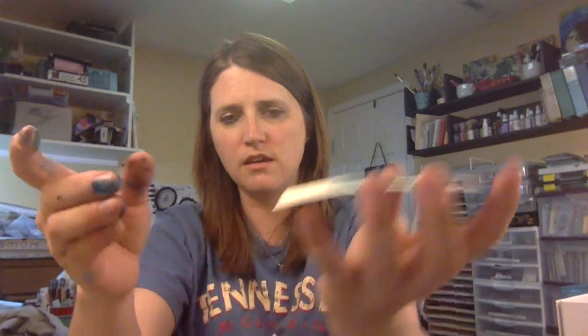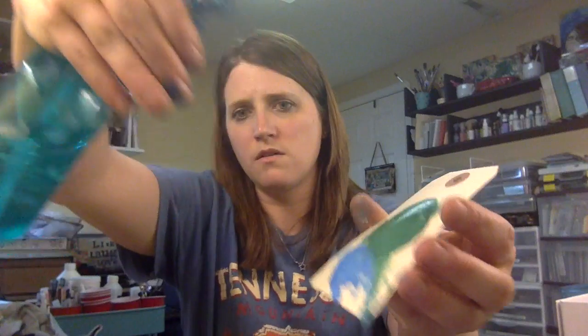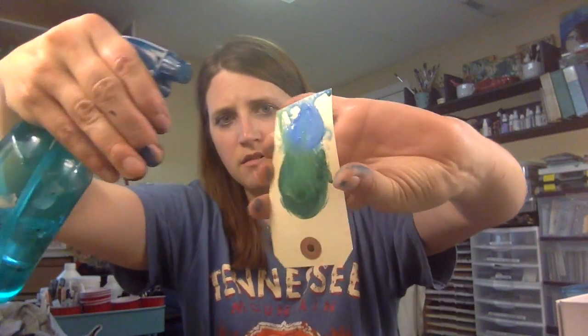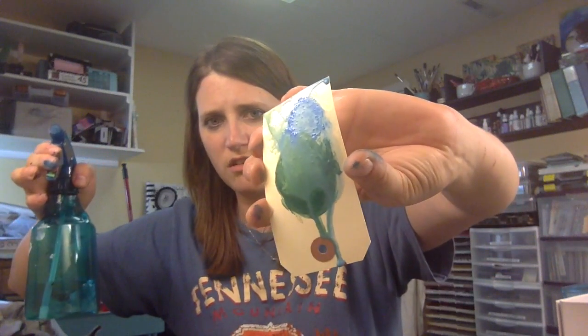Now what does that mean? So if I spray a little bit of water on here, I hope you can see. I'm just going to drip it. You can see that it kind of creates this marble look. The best way to show you is if I put another color on here. I'm going to take this Salty Ocean and you can see I'm going to spray. It kind of blends. This is probably the best way to do it. You can see it blends into each other. So they are very, very reactive.